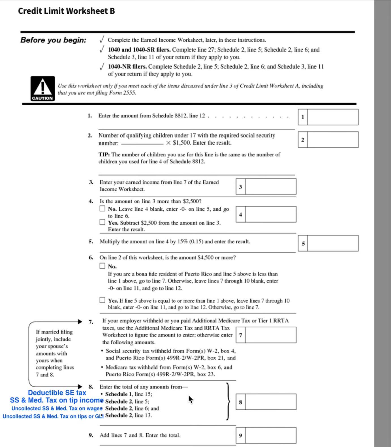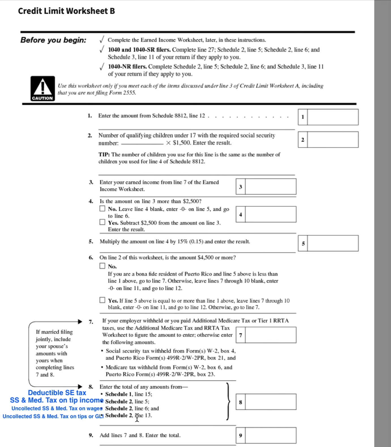In line 8, you'll enter the total of any amounts from, and I wrote to the side what each of these lines are. So Schedule 1, line 15 is the deductible part of the self-employment tax. Schedule 2, line 5 is Social Security and Medicare tax on unreported tip income. Line 6 of Schedule 2 is uncollected Social Security and Medicare tax on wages.